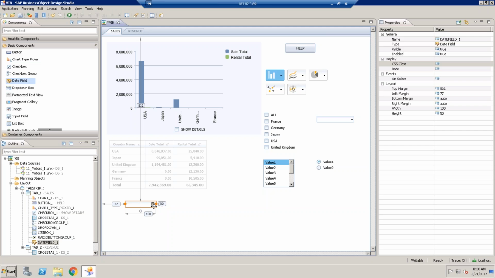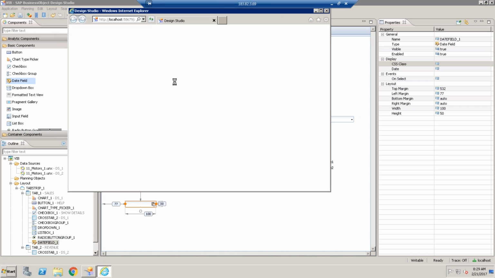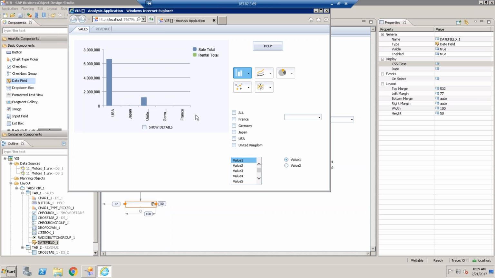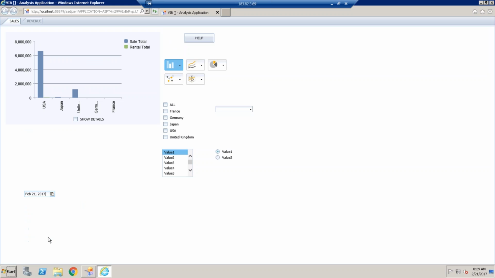If you see here, it will be displaying February 21, 2017. So what my tool Design Studio shows is in this format, February 21, 2017.